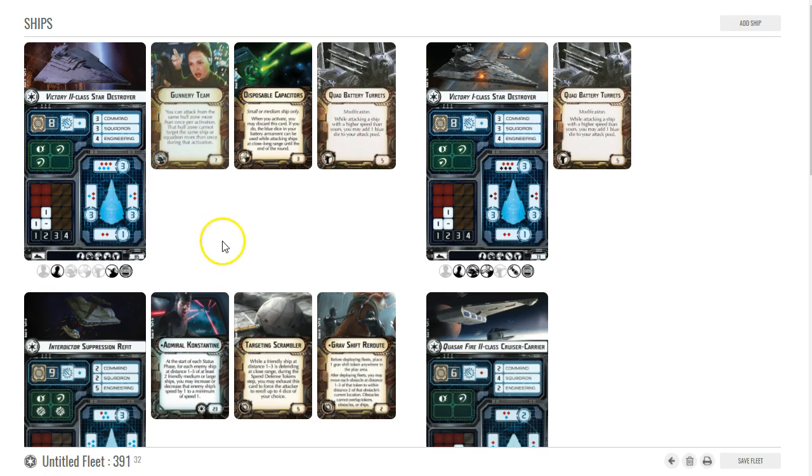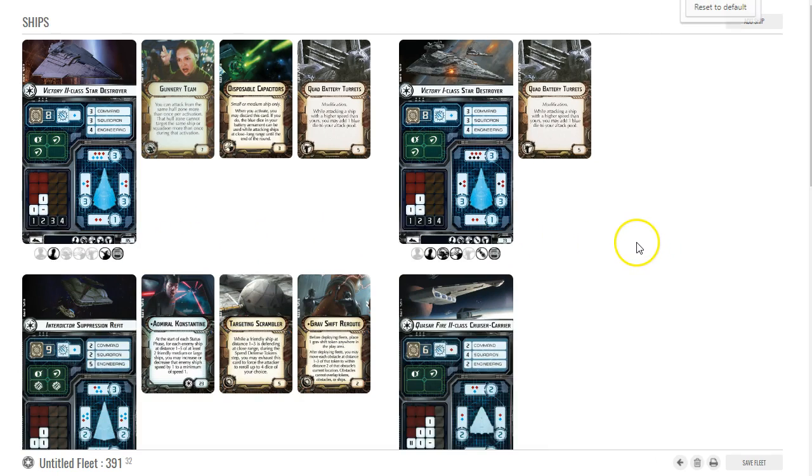But yeah, that's basically it. This is using Konstantine to increase the speed of your enemy's other ships, just to try to get your maximum impact from the quad battery turrets. And I think this could work.